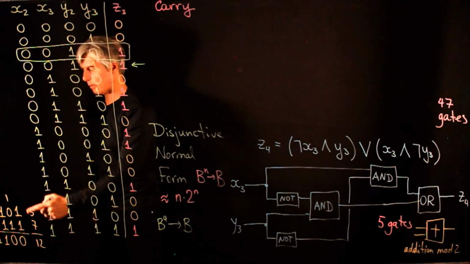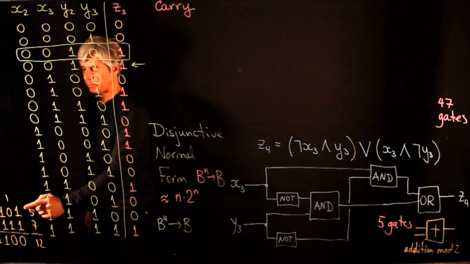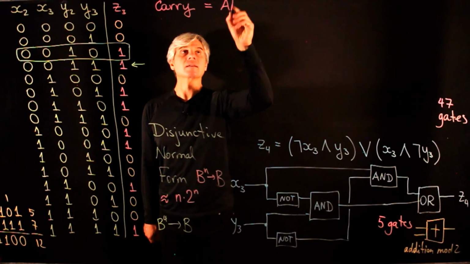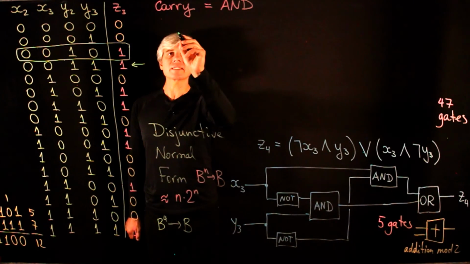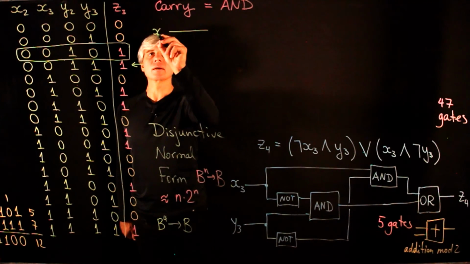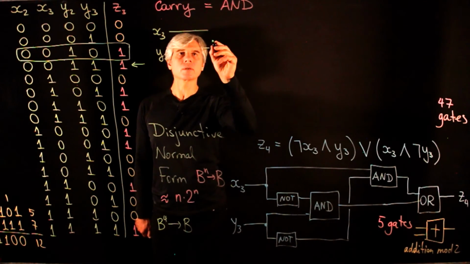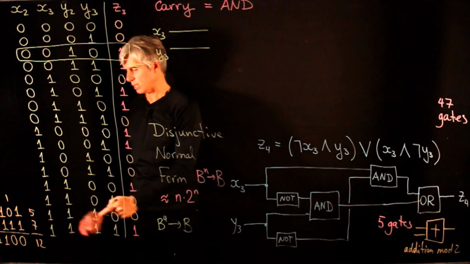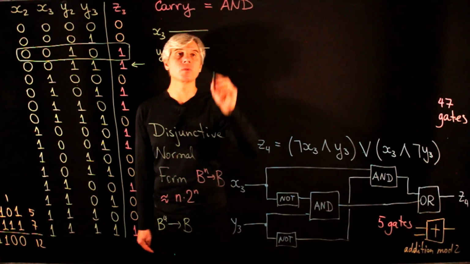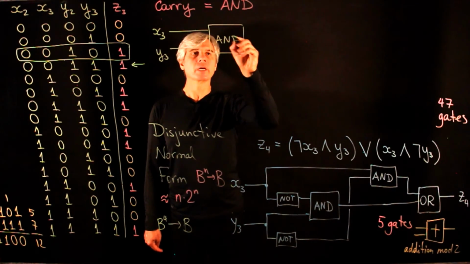Now, the computation of a carry is very easy. When do we have a carry? When we add 2 bits, we have a carry only when both of these are equal to 1. So this means that carry is just the AND gate. Now we can design a circuit for the computation of Z3. Here we have X3 and Y3, the last bits of our integers. First we need to decide whether we have a carry or not. So this will be the AND gate on these 2 inputs.